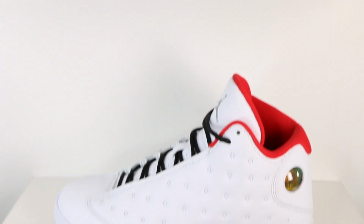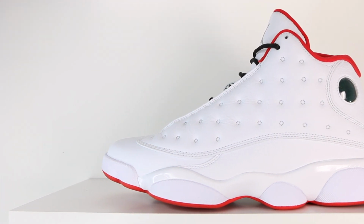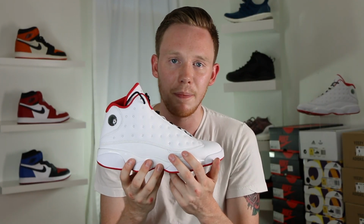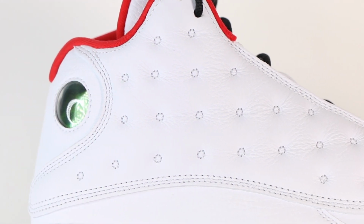Just sort of a side note, if you see any creasing, it's because I was pretty impatient and couldn't wait to put these on, so I've been rocking them all day. There's some gum on the soles. They're not really DS anymore, but they still look good. Starting off the shoe, you've got an almost entirely white upper. The upper is mostly made up of leather panels. Each one has sort of a different texture to it. You've got some smooth, stiff leather on the toe box, a little bit of tumbled textured leather on the lower midfoot, and then of course you've got that signature Air Jordan 13 dimpled side panel that actually feels pretty buttery. It's not incredible, but it's not bad.